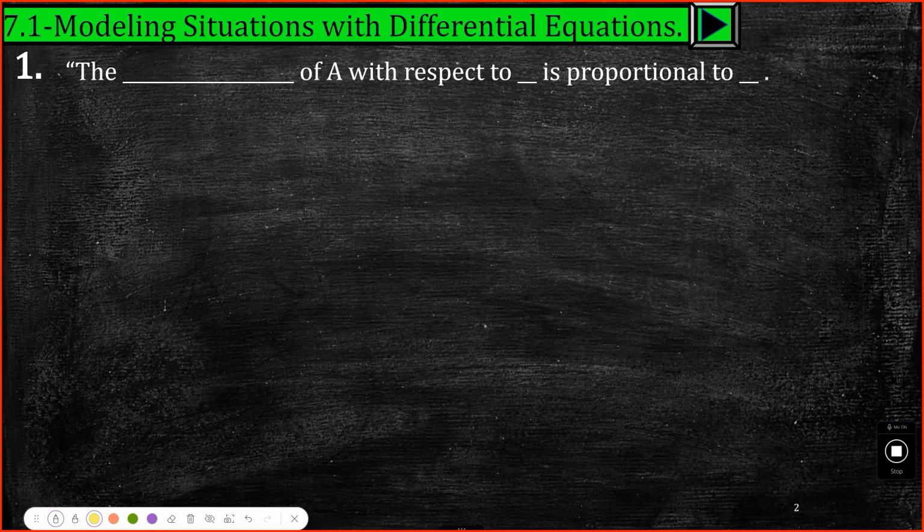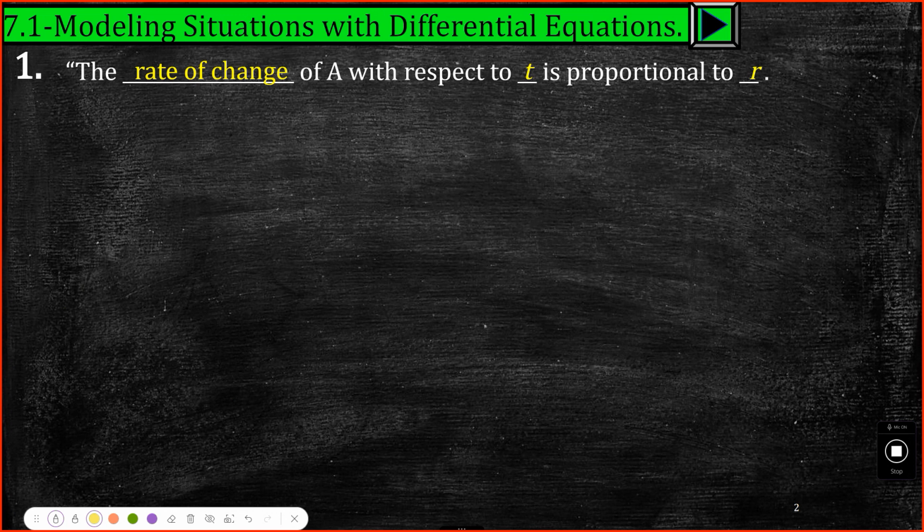All right, so we're looking at the rate of change of A with respect to something, how something changes with respect to something else. What does A represent in this situation? Well, after we do it, then I'll give you what it represents. The rate of change of A with respect to what? Usually it's t, so with respect to time, is proportional to R. This is kind of how they've been doing modern mathematics.